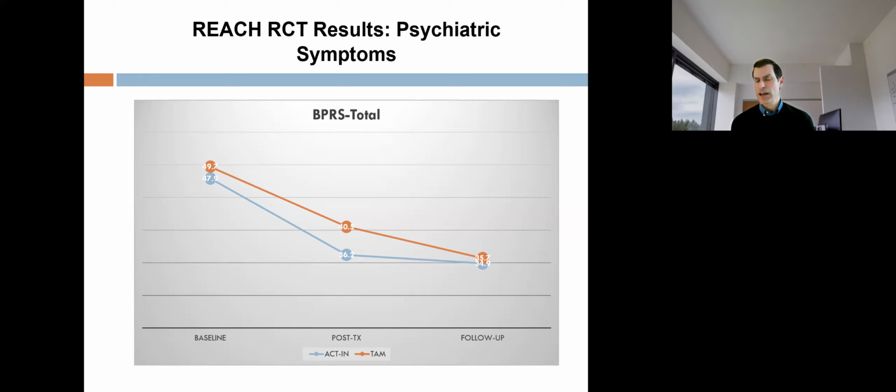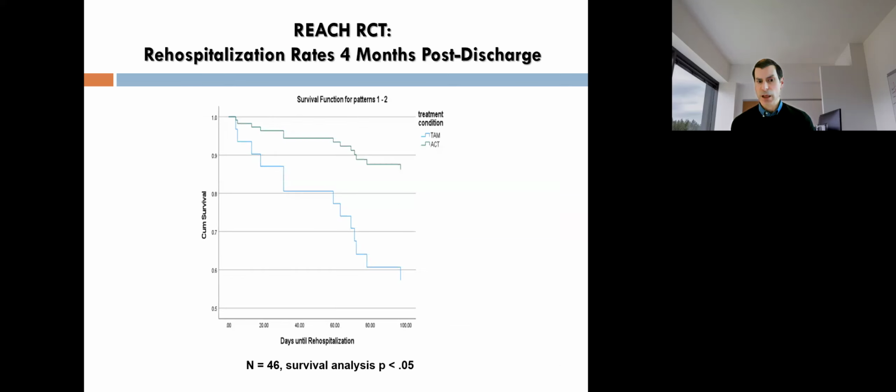We used the Brief Psychiatric Rating Scale as a measure for this. Basically, we saw similar improvement in terms of severity of symptoms, including psychotic symptoms. But once again, as you saw in that previous graph, this is a new graph but it looks very similar. We found that those who received the supportive therapy condition and not ACT had a faster rate of rehospitalization after they left the hospital compared to the ACT group, which is that top line, which stayed out of the hospital longer. So even though ACT is not necessarily reducing symptoms at a faster rate, it seems to be improving functioning, or doing something to help people move forward and speed up their recovery relative to the other group.